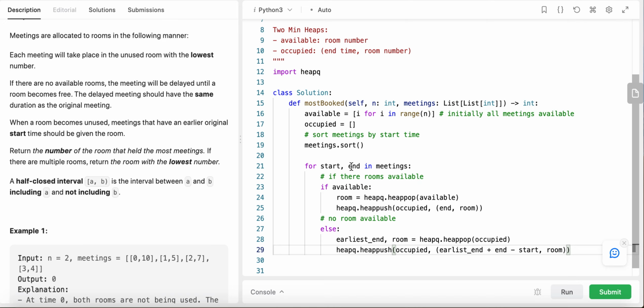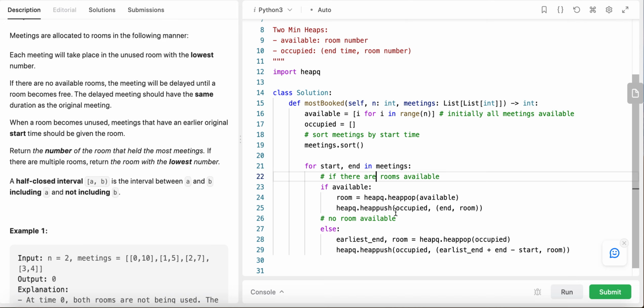However, for start and end in meetings, before we check if there are rooms available, we need to actually pop all the available meeting rooms from this occupied. Because in this logic, when we check if there are rooms available, and then no rooms available, all we did is push to the occupied.